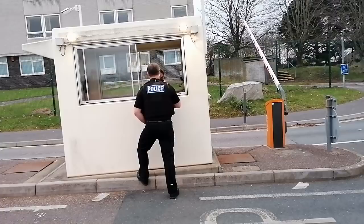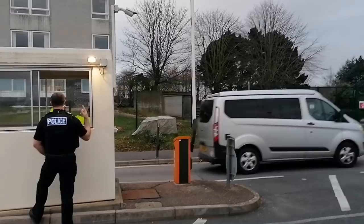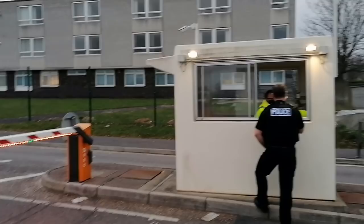So the sergeant's just explained to the security guard that that barrier that they were leaving continuously open there is no different than leaving the gates open, which is an implied right of access, which is spot on. So he's telling the security guard to make sure that gate remains closed. But anyway, I'm not going to push my luck and go past, because at the end of the day, I've got the interaction that I really wanted. The sergeant came, told the others to go away and dealt with it.